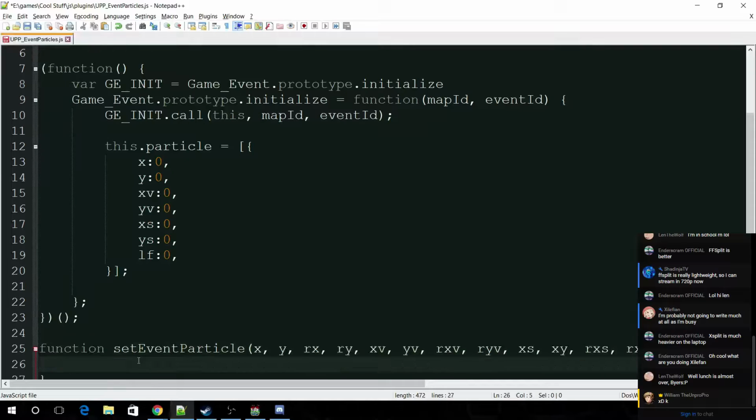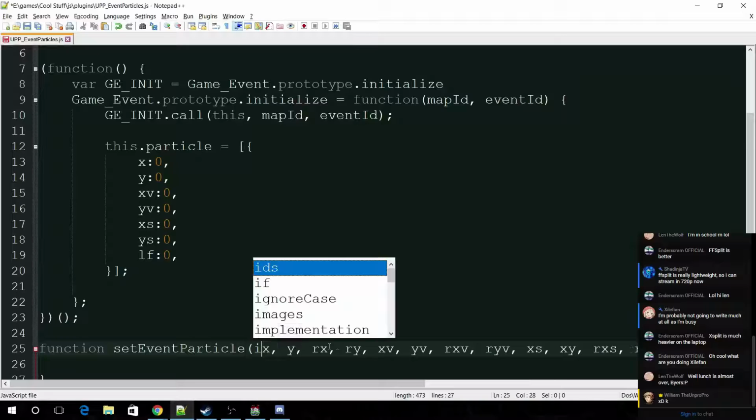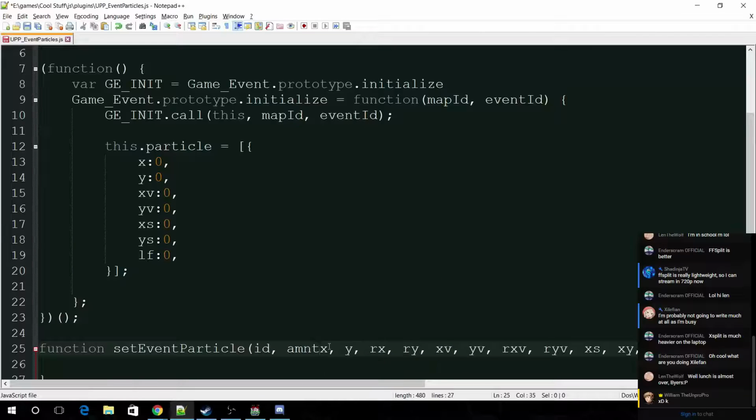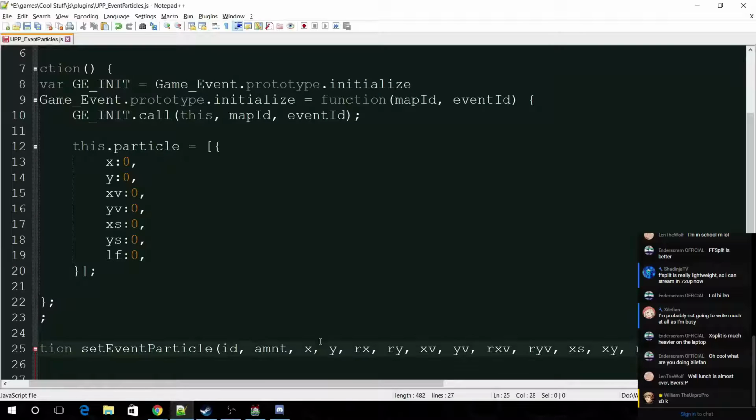Alright. So, oh yeah, we need the event ID, and an ID amount. Our start equals however many is created. But then I would have to purge the array, so I'm going to be even lazier. I'll probably modify it later if I like the result to make it more optimized. But for now, I just want to see if I can achieve this. It shouldn't be too hard, but it's probably not going to happen during this stream, to be honest.